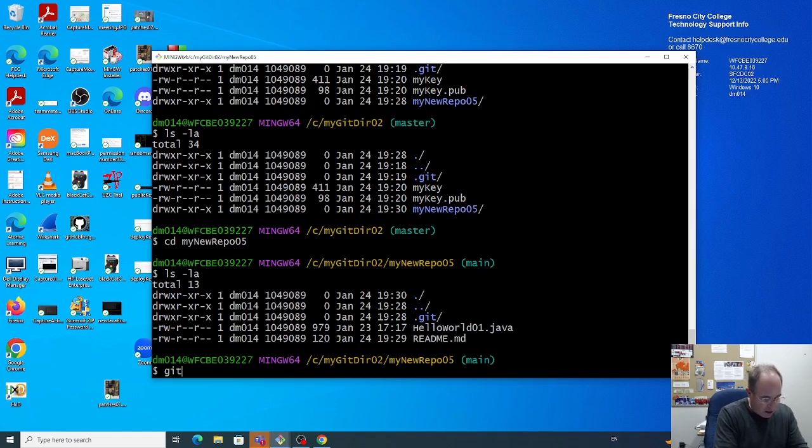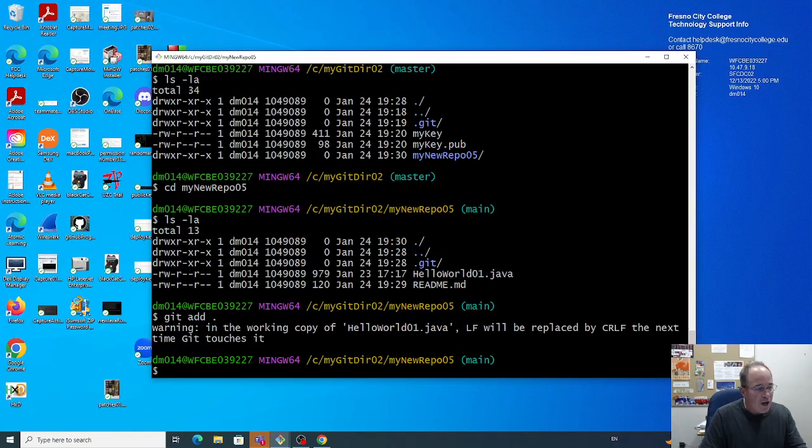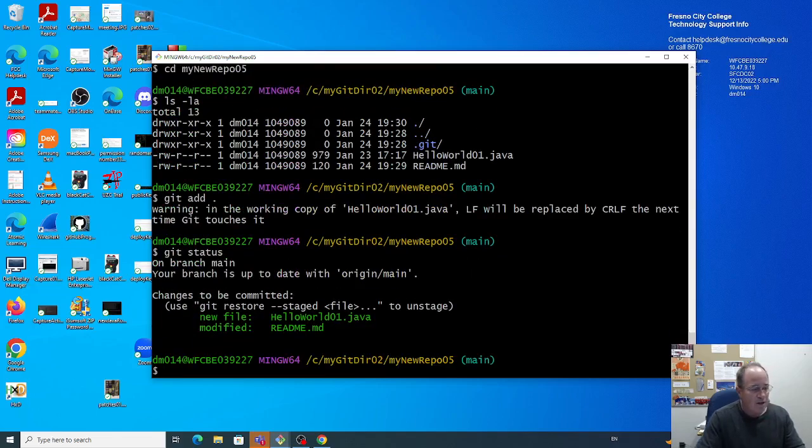The first one is git add dot. Okay, that's fine. Don't worry about this slightly alarming message here. And then git status. That looks good. See, the Markdown file README was modified. So, Git understood that, and it's going to be hopefully pushed up to the cloud in a second. So here's our commit.